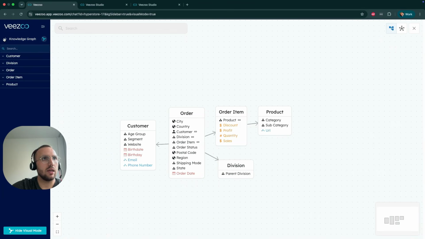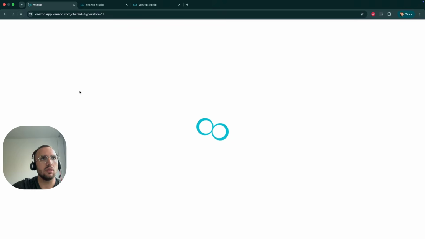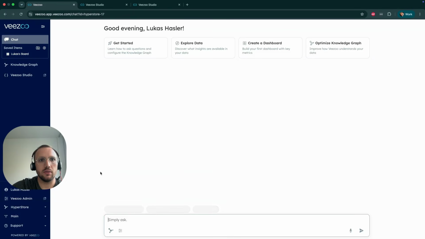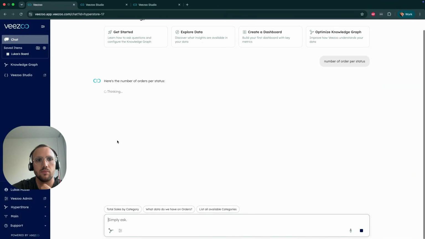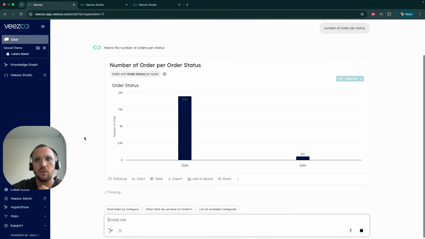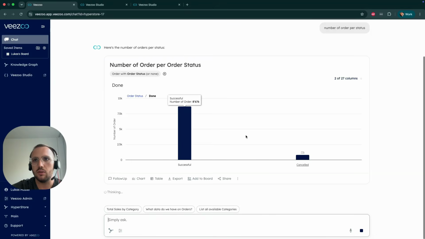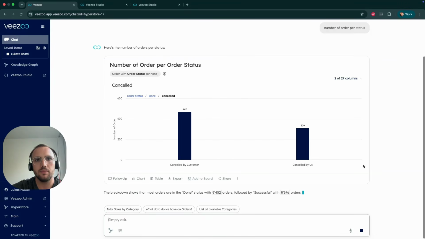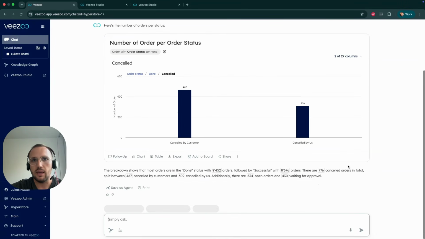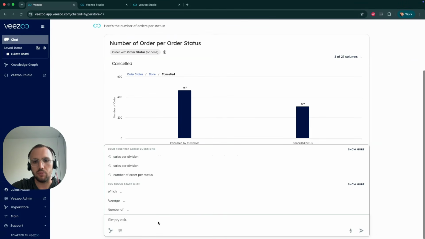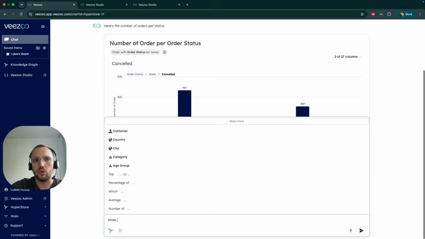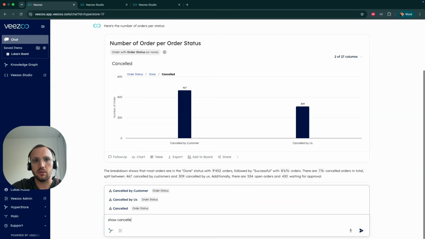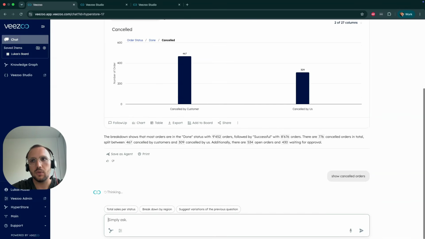And once we come back here to Veezoo, we can reload the page. And if we now ask number of orders per status, we can break this down along the hierarchy. As mentioned before, we can now, for example, also ask for show canceled orders.